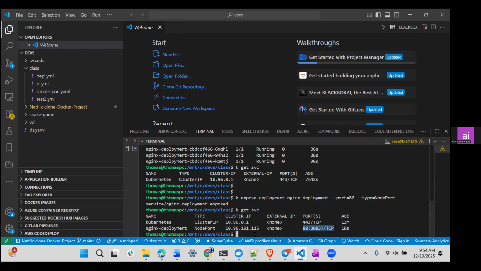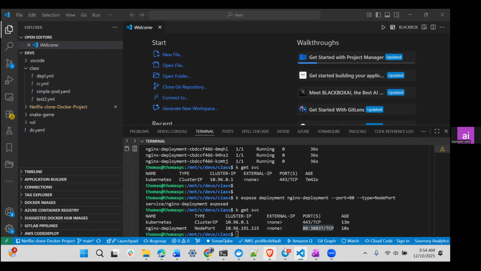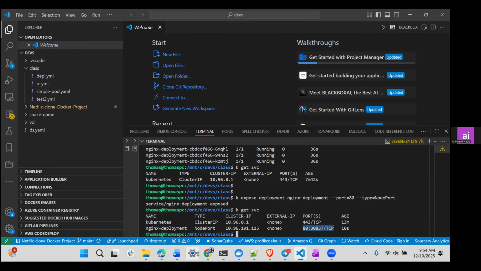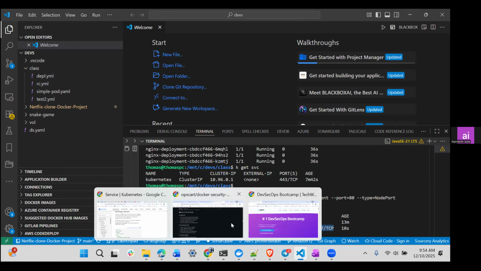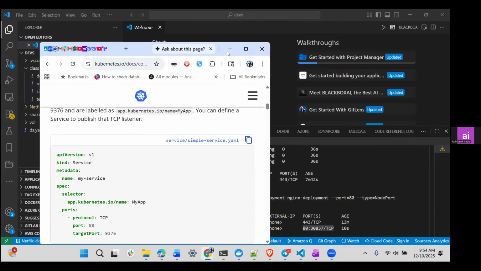Do we need to do the port forward first? No, you already exposed it. No need to do specific port forwarding. Okay, go to browser. Open a new tab.